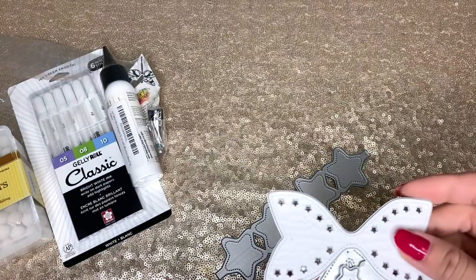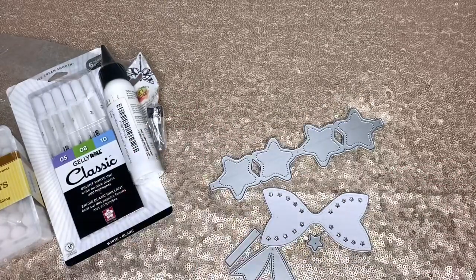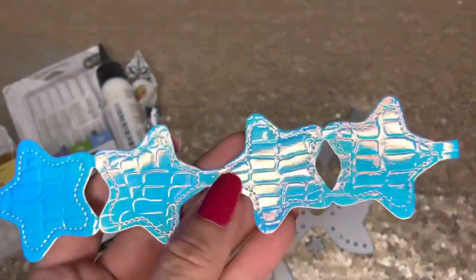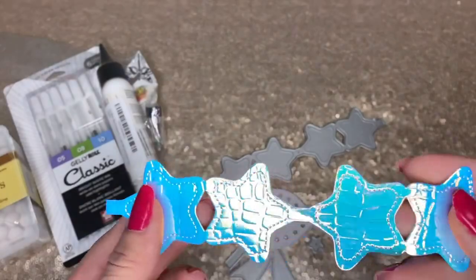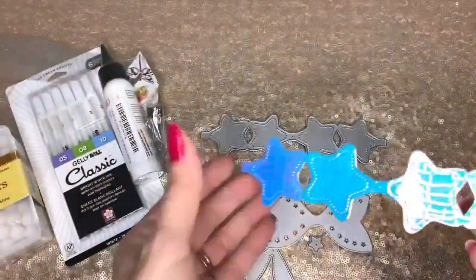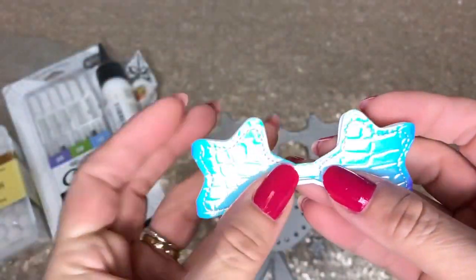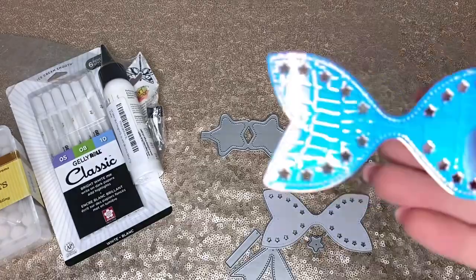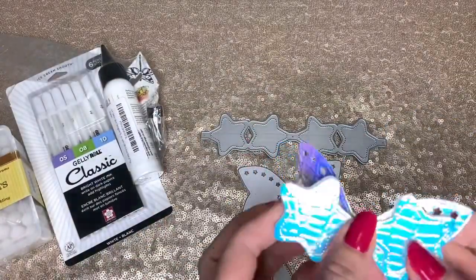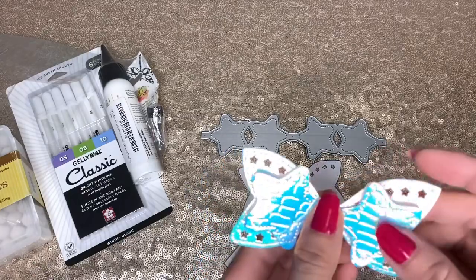I don't know if this part goes with the bow or if it's a separate whole thing — I don't know if there are two different bows or just one. So let me show you. This is a holographic paper I got from Monty — it's the last page I had left, but I just ordered more. This is the stars piece. Isn't that paper beautiful? So the bow folds like this.